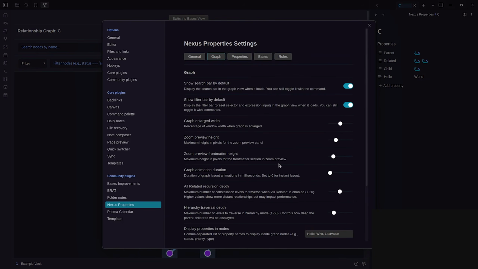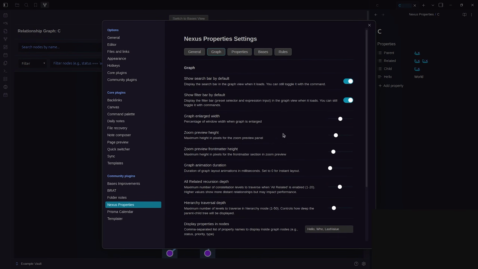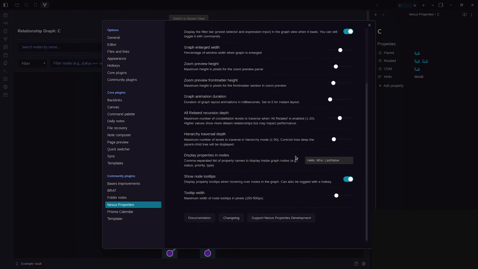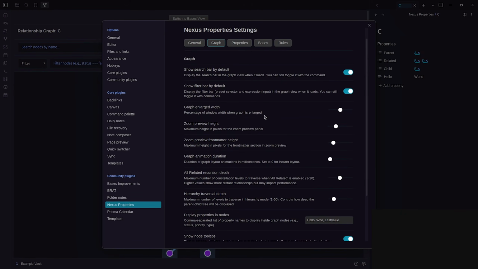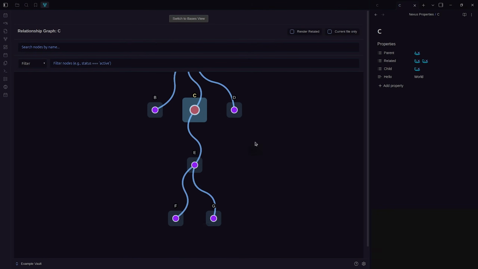I think these are just cosmetic details, and these heights and things, these are personal preferences, so I'm not going to show it all, because I think it adds no value. You can just play around with it and see it. Basically it's like how big this should be, how big the tooltip should be. The thing I want to show is called zoom mode.